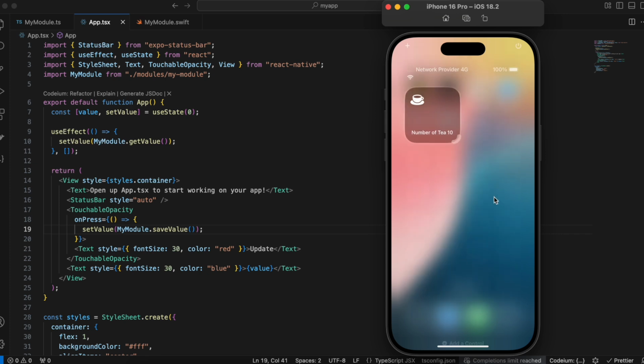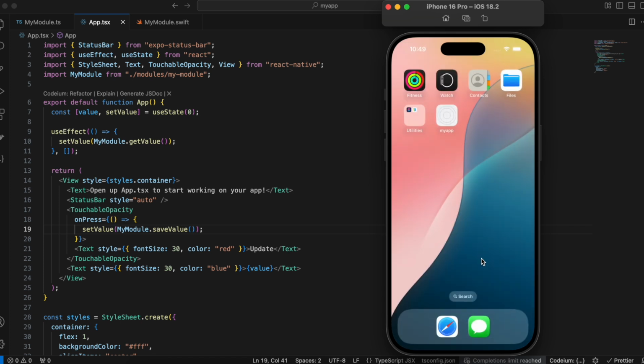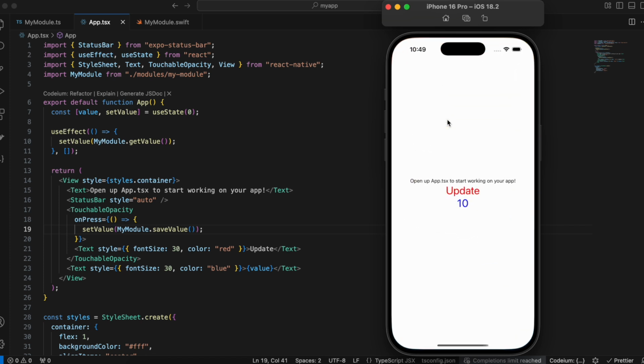Now I can click anywhere. Now I'll click on this button. So here you can see value is updated to 11. I'll click on this button again, value updated to 12. Click on this, 13, 14, 15. Okay, now like I mentioned, our app is in background, right? So if I just open our app, the value is still 10, but if I click on this update button, here you can see value directly jumps to 16.